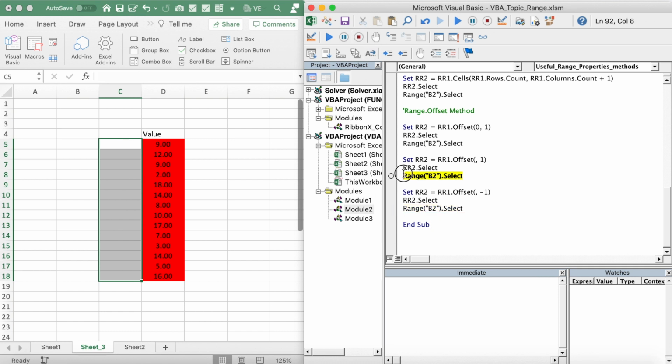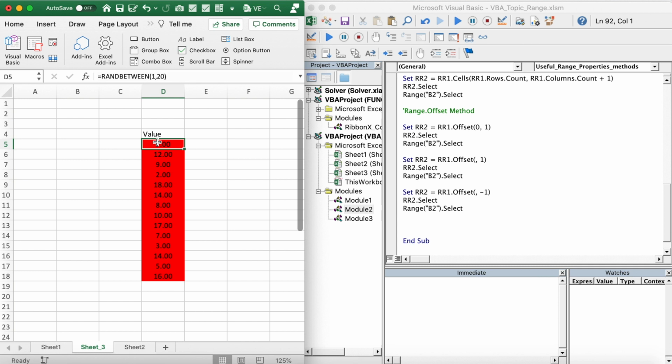One final pointer regarding range.offset. Over these few lines of code, we had applied the range.offset over this entire range object. If we want, we can apply this range.offset method at the cell level as well. For instance, in certain cases, we might always want to move on to the very first cell of a range object and offset it by a particular number of columns.